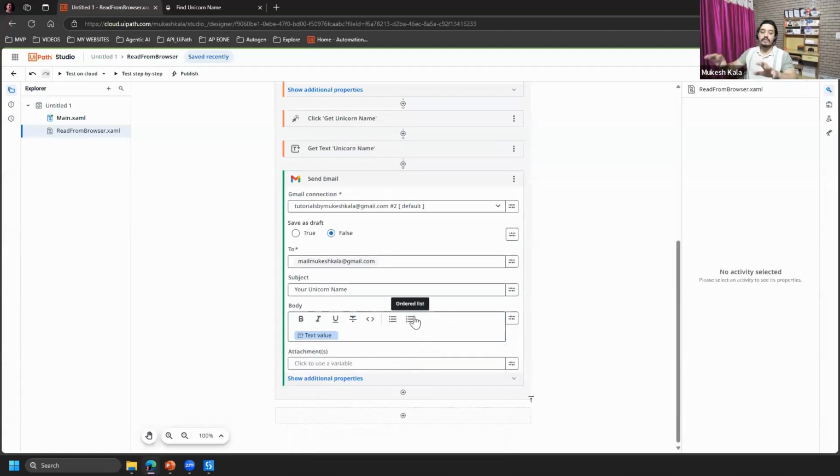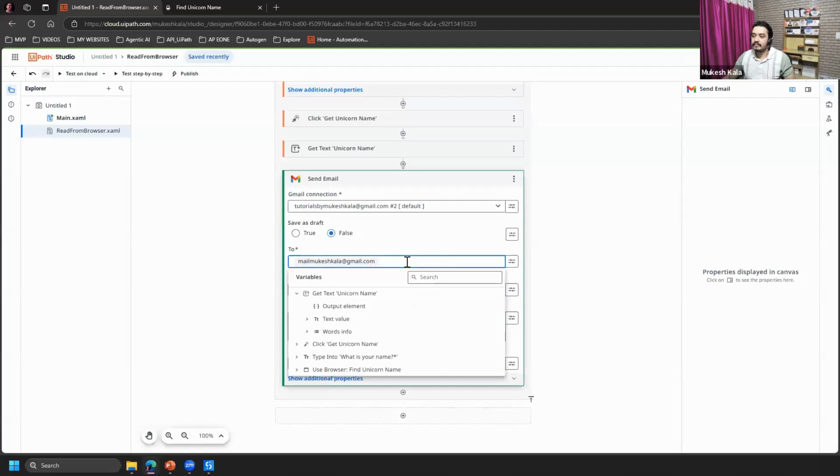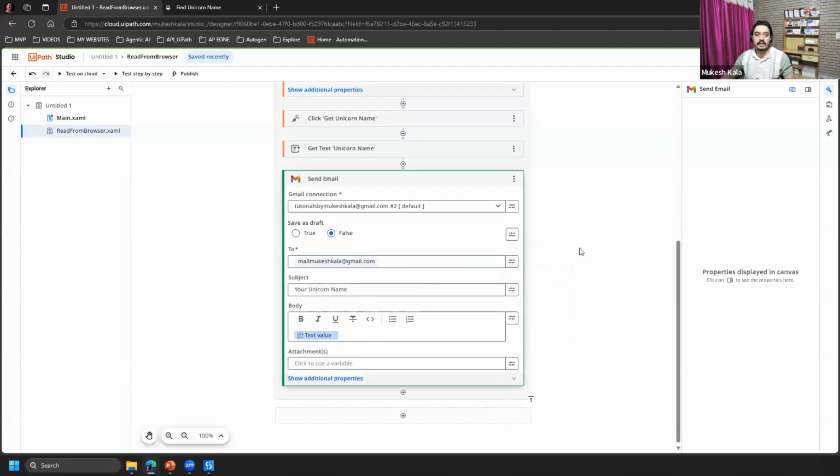Now, if this workflow works as expected, what should happen? It should go there, get my name, put that value in the email and send it back to you. Ravi has a question. Can I send it to multiple emails? Yes, Ravi, you just go here and put another email ID. Same as you do in an email, you can just put a comma and put other email IDs as well, right?